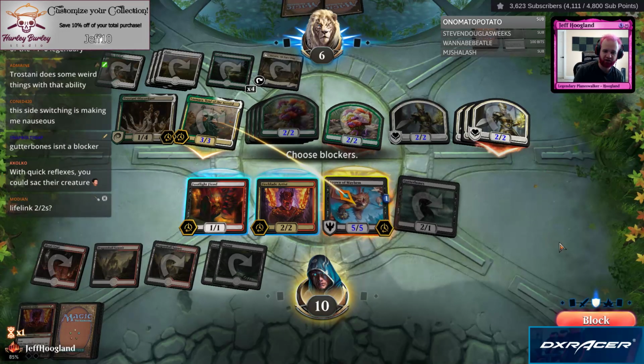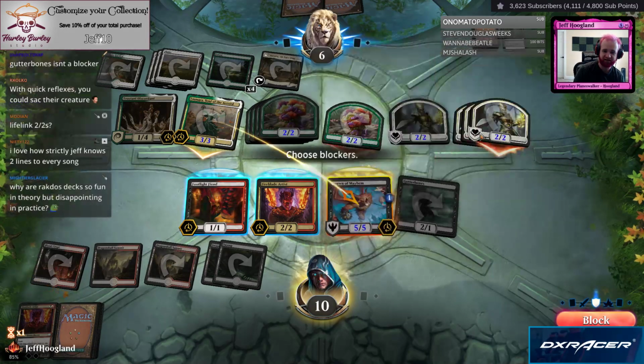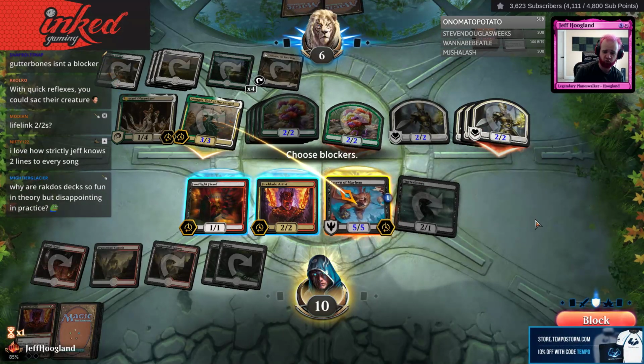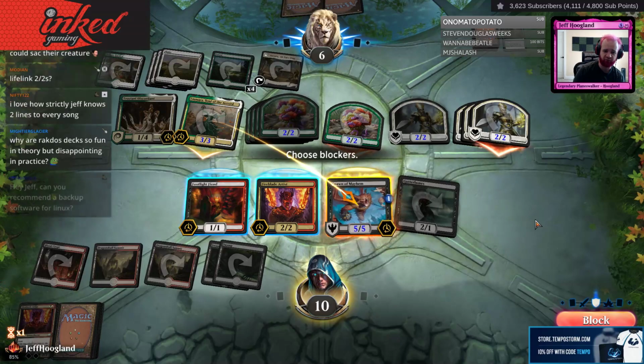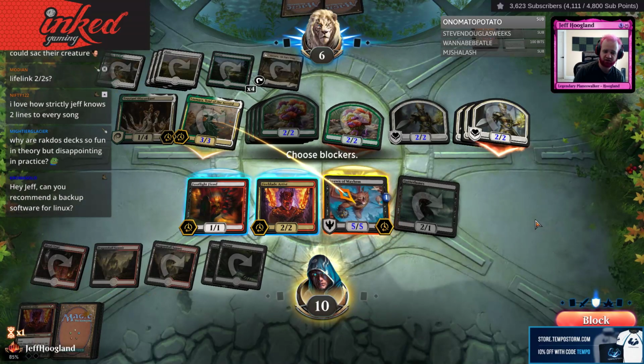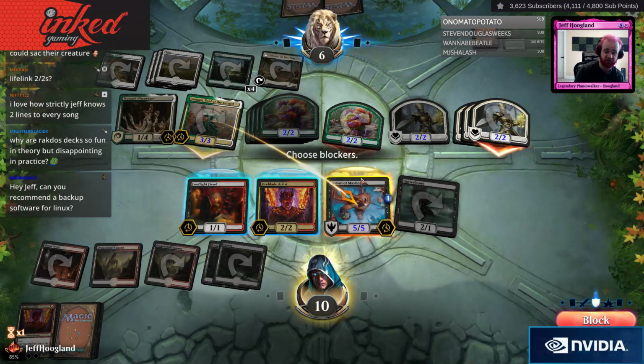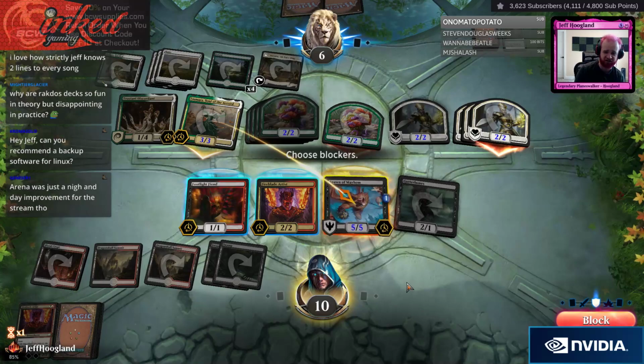So if I block like this, I take 8 down to 2, and they're going up to 12. And then Fireblade Artist would deal 3 down to 9. This puts them to 8 and is a 6, so Shock is still lethal next turn.